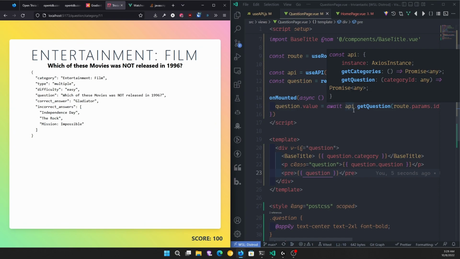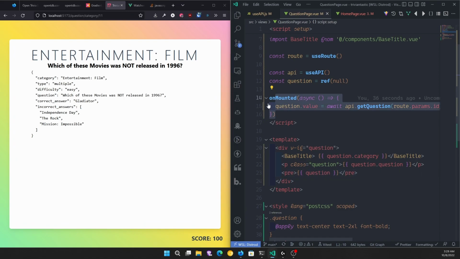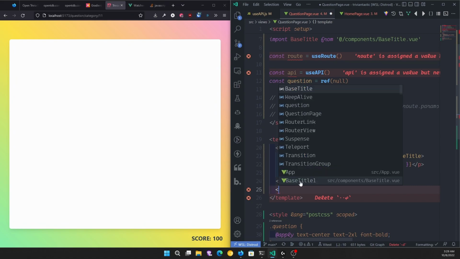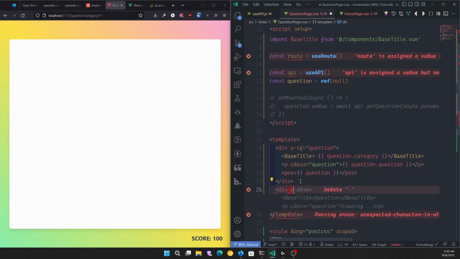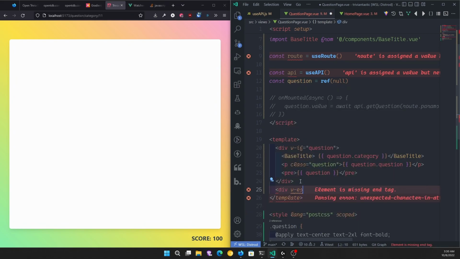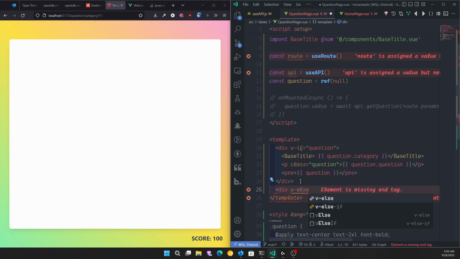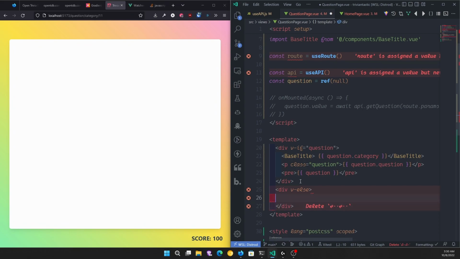Here is where we can actually play a little bit with other elements. So let's comment this out. And by default, the question is not there. So we can do something like another div, v-else, and we can do something like loading.